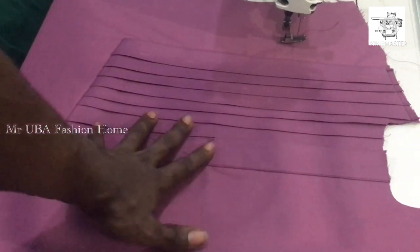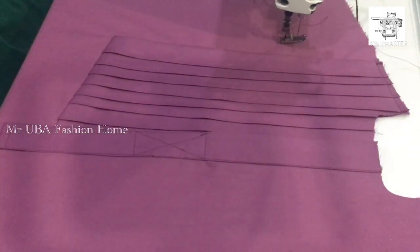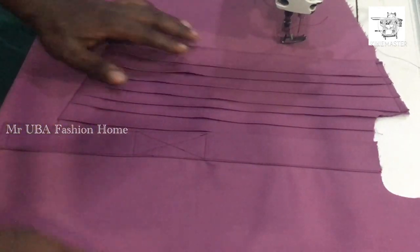So today I'm going to show you guys how to sew this side printing. It's the side printing, you can see. See the design with bracket. Make sure you guys see this design. So let's start this video.